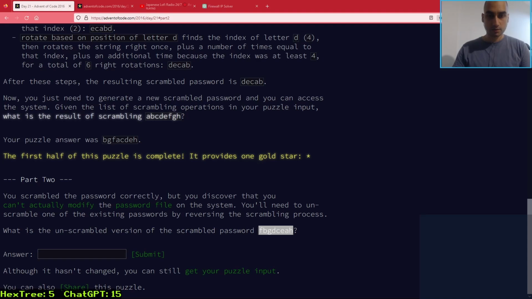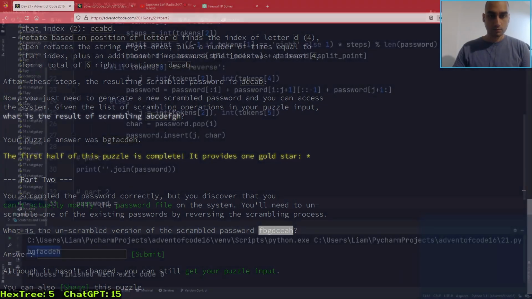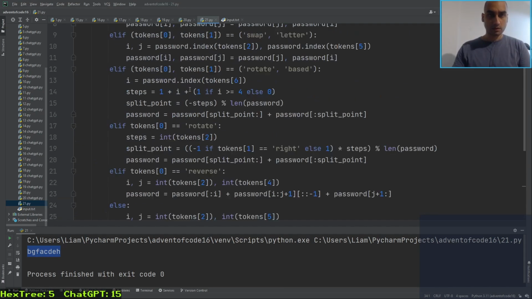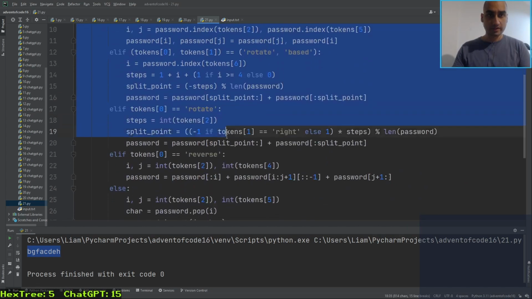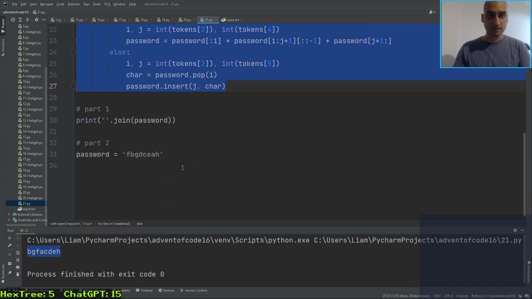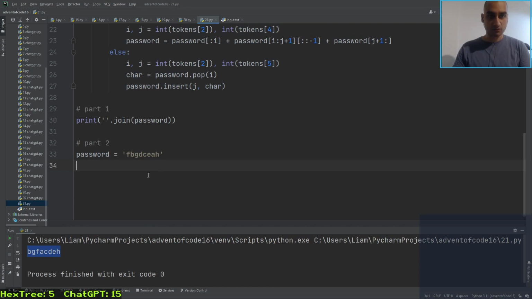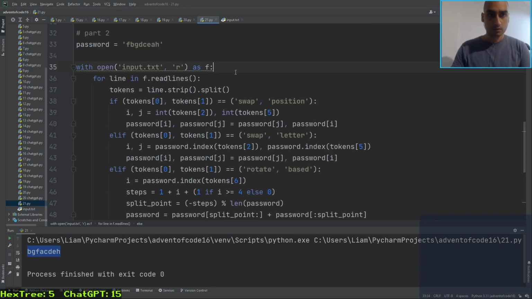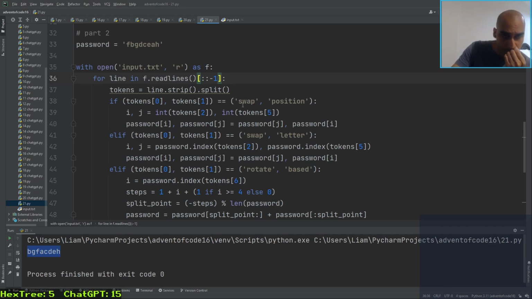Alright, switch back to it, so we need to unscramble now. So we do this whole thing again, but we need to reverse every one of these. In some cases, they don't even need reversing. It depends what's going on. Okay, we go backwards because the order matters as well. So we go backwards.